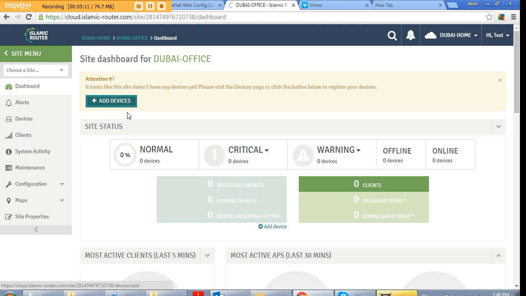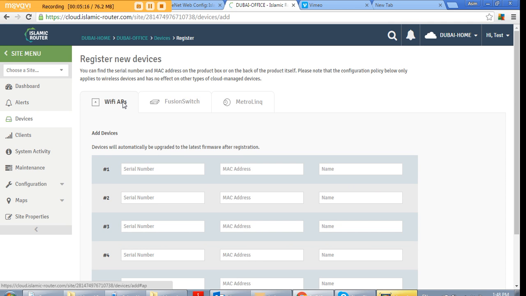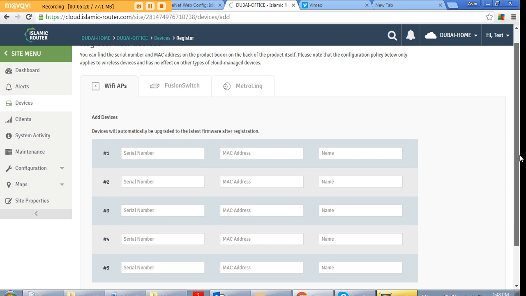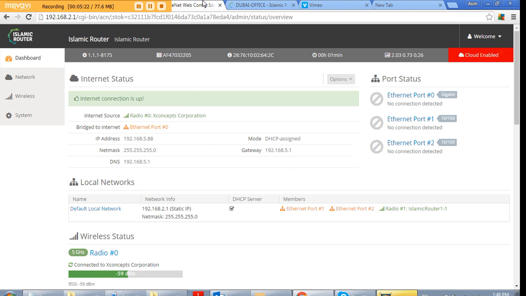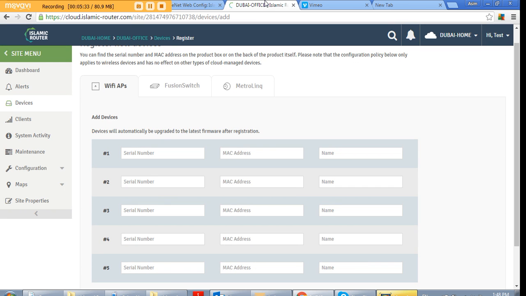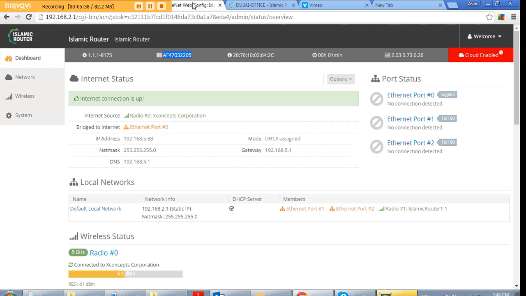Now you have to go and say add devices. This is where we will be adding the device. We have the Wi-Fi APs, we go here, and we say device serial number, and we copy the serial number from here. Remember the serial number I showed you earlier, so we copy the serial number of our device, and we copy the MAC address of our device.